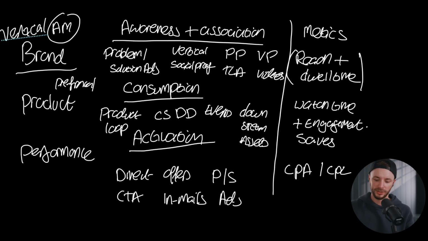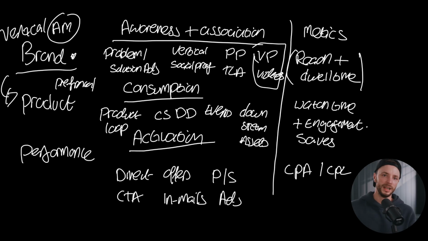I'm not necessarily a fan of saying you need to put these people into an audience. I keep pointing at the screen like you can see what I'm pointing at. You don't have to keep putting these people into an audience, then show to these people. But if you did want to start saying anyone who engages, connects or watches half of this video goes into this audience, you probably will benefit a little bit more from the relevancy score, because these audiences have been shown your content before and have clicked on it, which means LinkedIn Ads is going to think they're super likely to click on it again, which will increase your relevancy and ultimately make it cheaper in the second place auction.